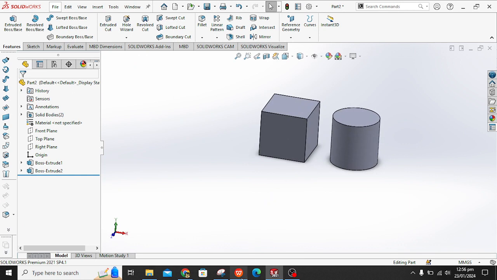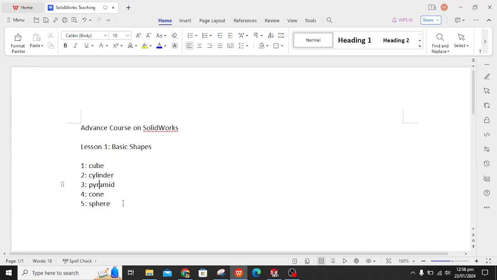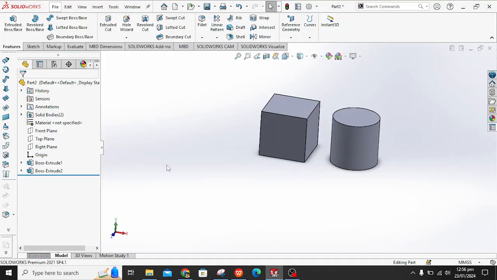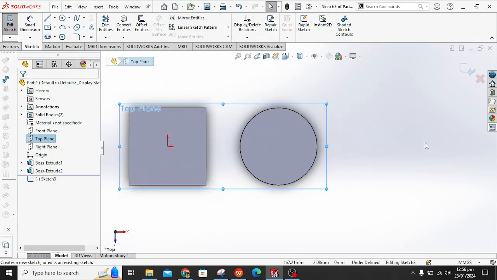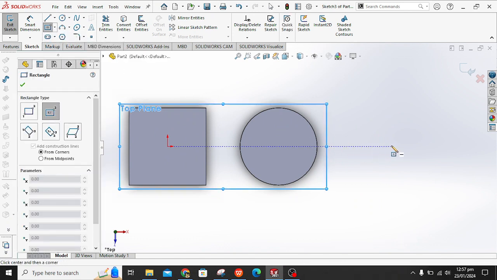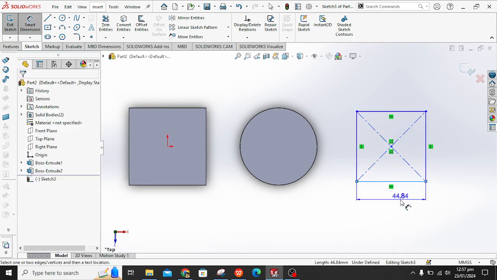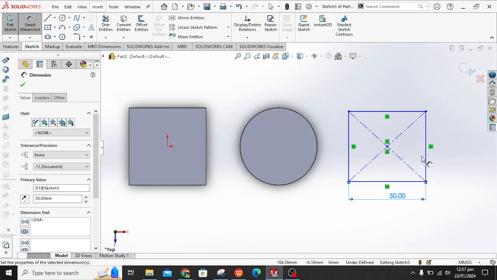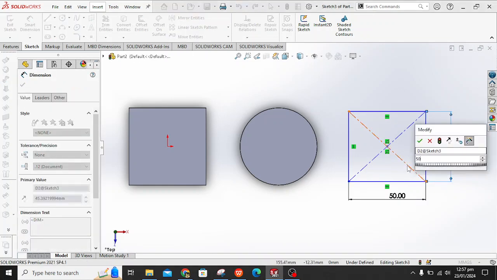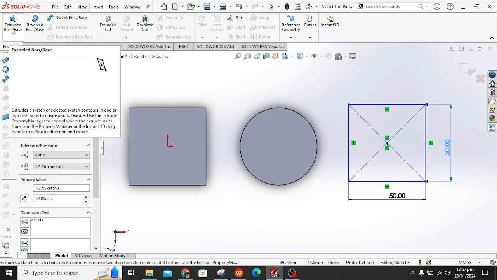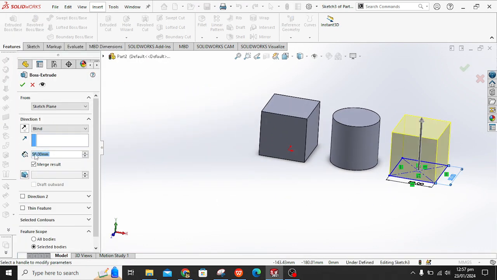Let's see what is the third shape. The third shape is pyramid. To make the pyramid, let's again go back to top plane, sketch, and again use the center rectangle, align this, give a dimension of 50 mm, 50 mm, and extrude. So once we extrude 50 mm, it is going to be a cube, but we have to taper it from the top.